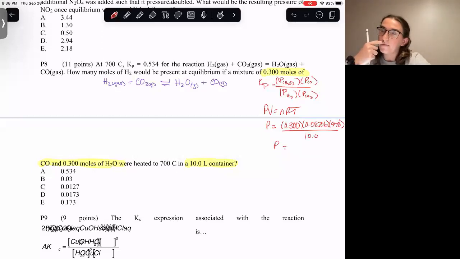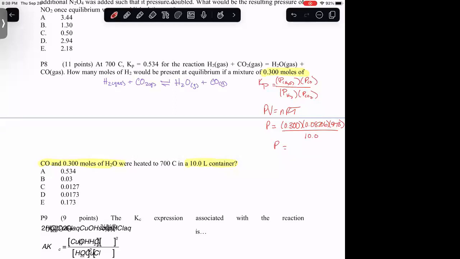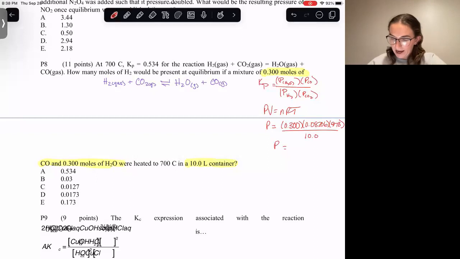Sorry, not in terms of sig figs, but why can I use my moles concentration, or molarity, and why do I not have to change it to a pressure? Because it's a 1-to-1. Perfect. Yep. So when we look at your chemical reaction, we have 2 moles of gas on your reactant side and 2 moles of gas on your product side. If your moles of gas on your products and reactants are equal, then Kc will equal Kp.